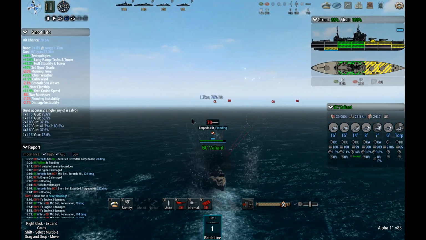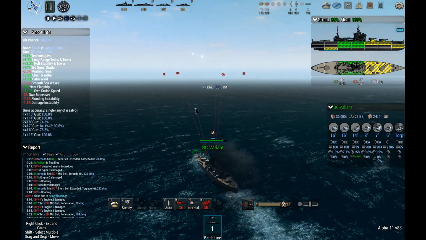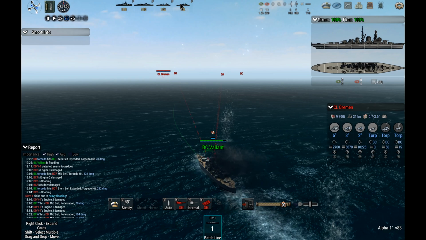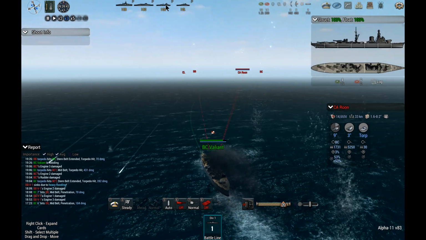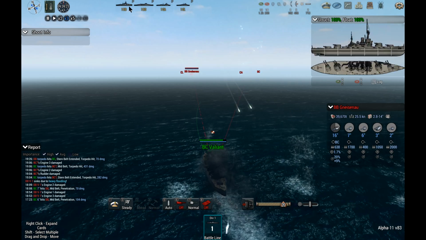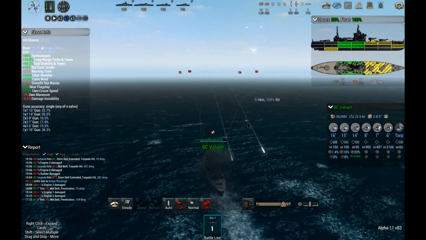We took a torp. We got flooding, but it shouldn't be too big of a deal. That's their main torp threat. They still have torps from their cruisers. A lot of torps from their light cruiser. They got torps on their heavy cruiser. They got torps on their battle cruiser. Surprised they don't have. They've got 16-inch guns on the battleship. That's not good.